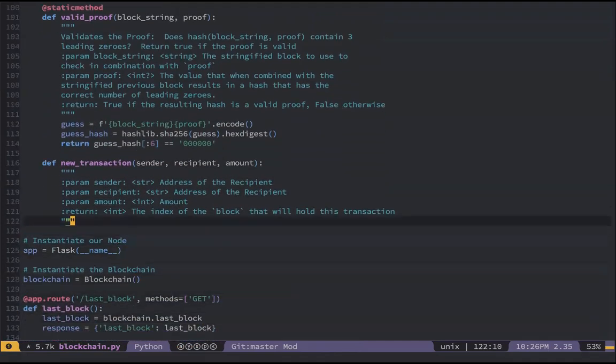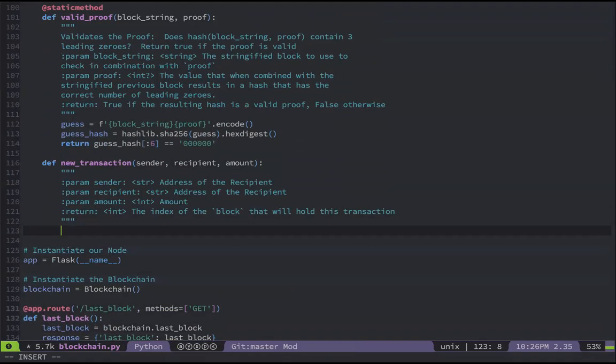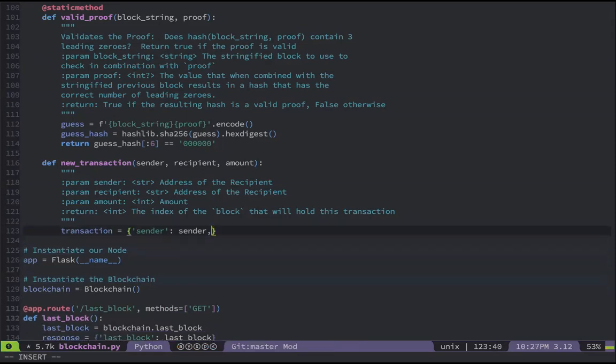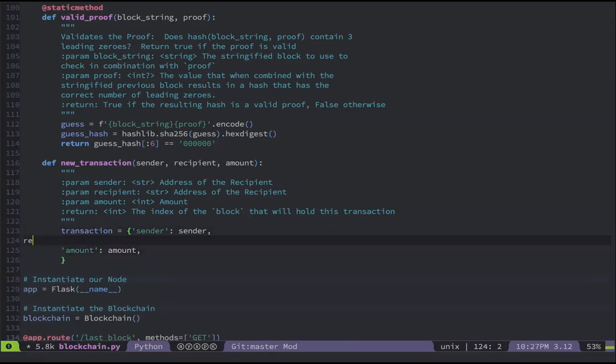And we'll save a transaction in a dictionary. So the sender is just going to be sender. Nothing too complicated here. Oops. Let me try doing this correctly. And recipient. Right? So there's our transaction.